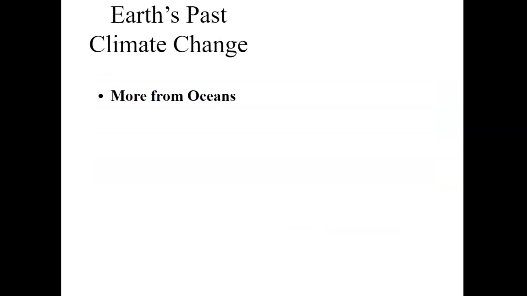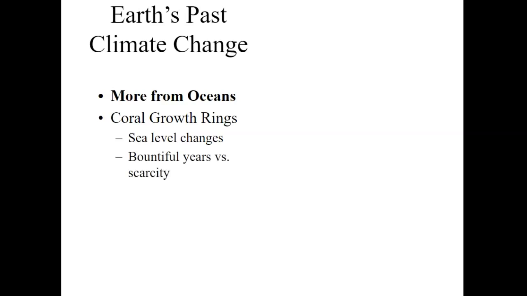We can learn from the oceans. Did you know coral also has growth rings? The coral growth rings give us clues to sea level changes. During bountiful years and scarcity years, as far as nutrients go, the coral growth rings would vary just like tree rings would. Less growth, less resources.